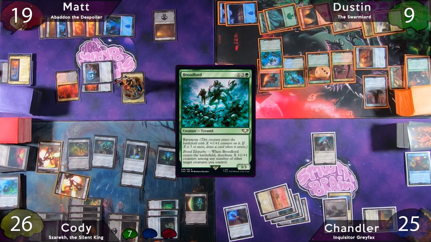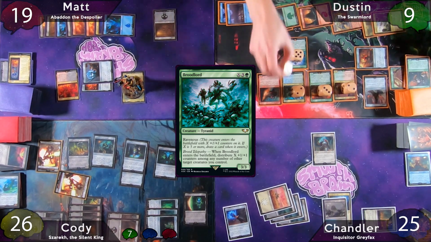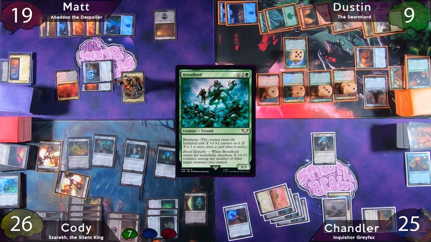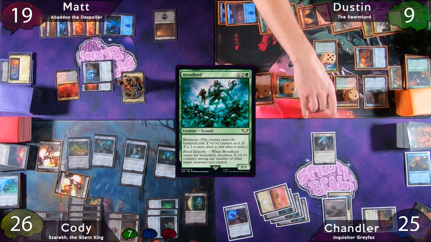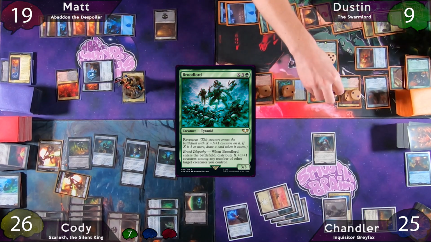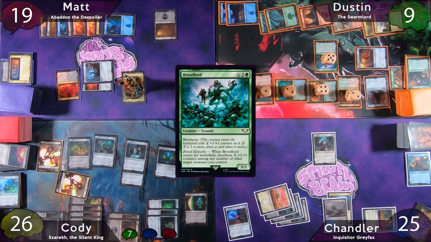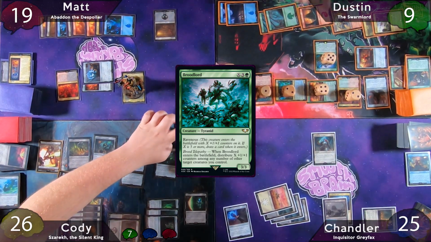X is equal to 5. It'll enter with 5 counters, and X was 5 or more, so he draws a card, and then he'll distribute 5 counters amongst his creatures. After this, he'll move to combat, and he'll swing his Trigon Prime at Chandler, and his Hormigaunt Swarm at Cody. Attack triggers, they'll both get a +1/+1 counter, and the Horde can't be blocked. But he forgets to actually put the counter on Trigon Prime, so Chandler only takes 6.